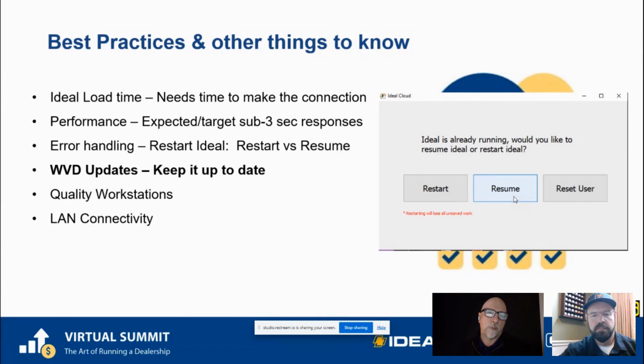And the reason I say that with video, particularly with some of the surveillance videos, is that video tends to use what's called multicasting, a way to flood your network. And so all of a sudden your traffic drops down. I've even seen it so much that when that happens, it'll kick users off any other network connections. And you get the message up that says, hey, we're trying to reconnect. Generally speaking, Ideal will just automatically redo it itself. Sometimes not. You just have to restart. But so that's just things to think about and look at as you work forward.